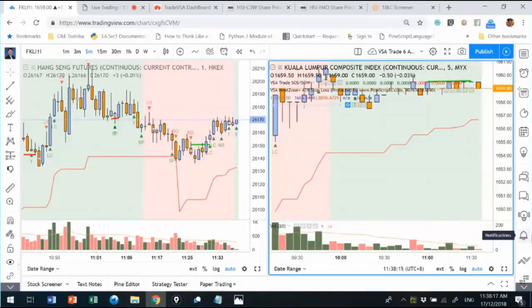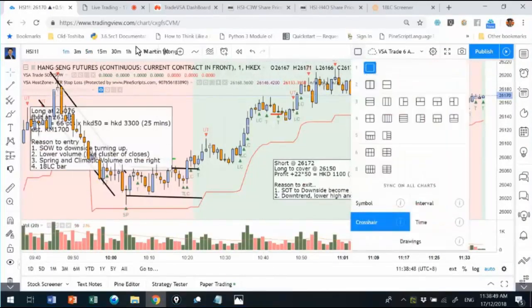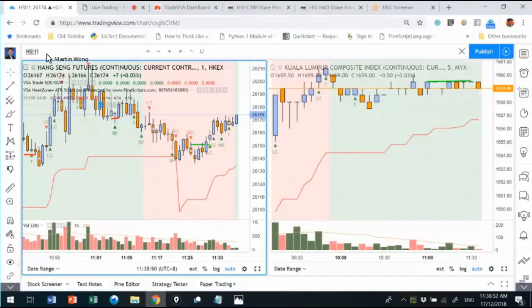And of course, like Martin said, because we only have 2 hours here for the live trading session, for stocks usually I will look at hourly charts or 30-minute charts. So if we do stocks for live trading today, we would probably only see 4 bars on it. So okay, I will use some examples that I found. Of course, KLSC these few weeks is very slow. I cannot find any stocks that I can do using hourly charts, but one stock in Hong Kong that I think I can show you is, okay, but I just put 2 screens here.